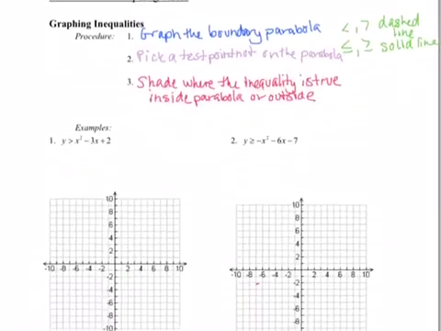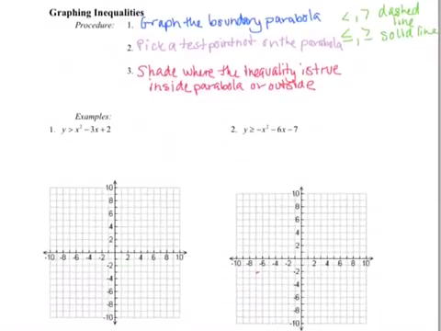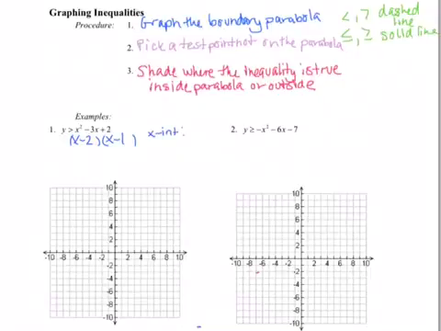Okay, so let's go ahead and try an example. The first thing you're going to start with is just graphing the parabola. You can pretend that this is an equal sign. What I'm noticing about this first equation, I could just graph right away from standard form, finding the vertex, but I'm noticing that this one is also factorable to (x - 2)(x - 1). So that's telling me that my x-intercepts are at 2 and 1, and that's going to help me find my vertex right in between those at 1.5, and when I plug that in, I get negative 0.25.